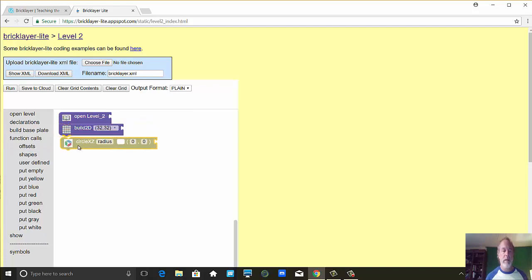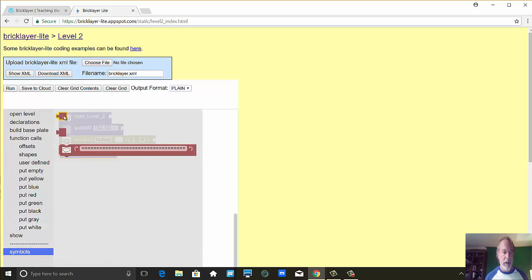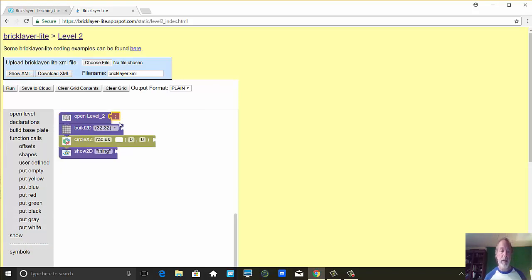We pull that down, and then I'm going to pull down the show function and the semicolons that I need to finish off the puzzle pieces. Now, I don't know if you've done this before or not, but notice how this semicolon puzzle piece has an orange-yellow border around it. That means it's selected. So if I do Control C, that's copy, and then Control V is paste. So see there I have another one. If I do Control V again, I paste again. That way I don't have to keep selecting it with mouse clicks. All right, so I have all the puzzle pieces that I need.